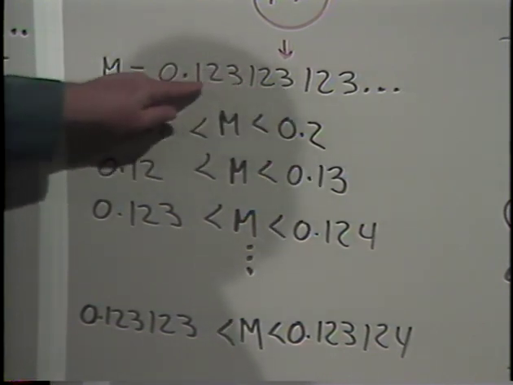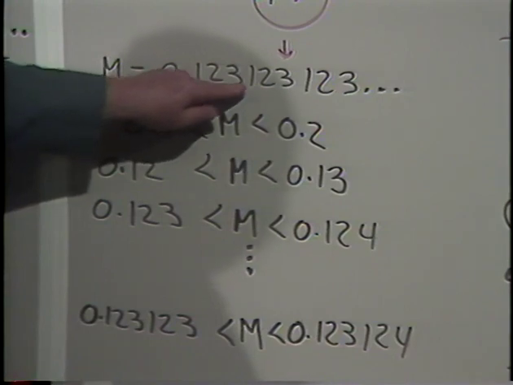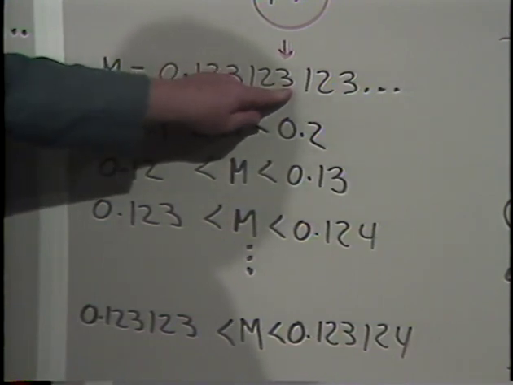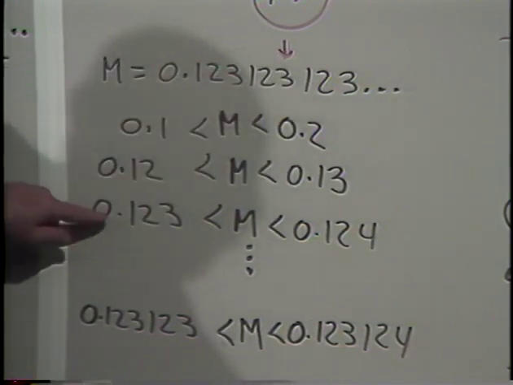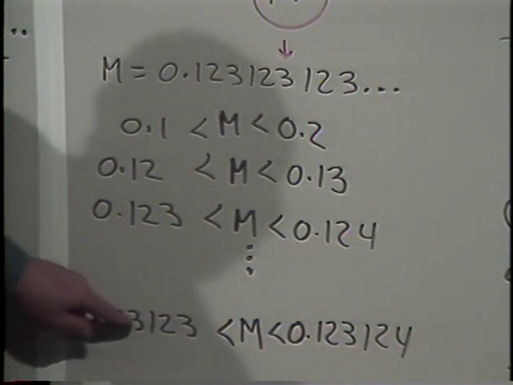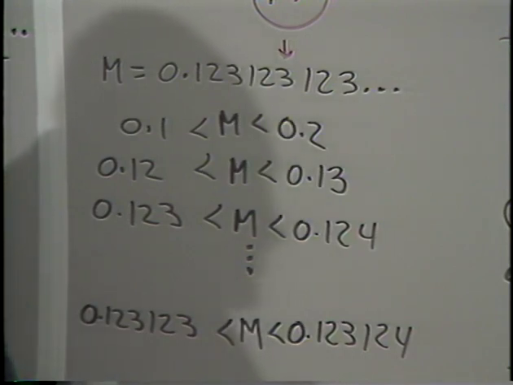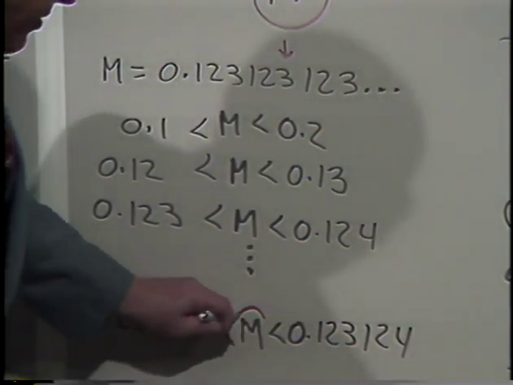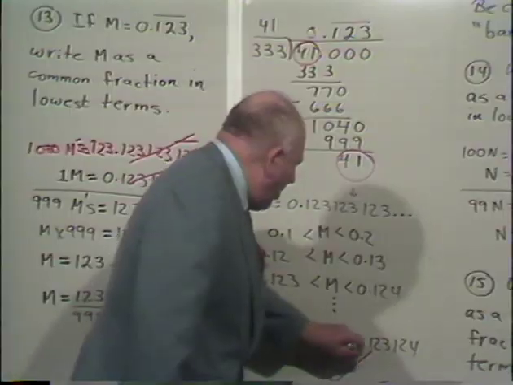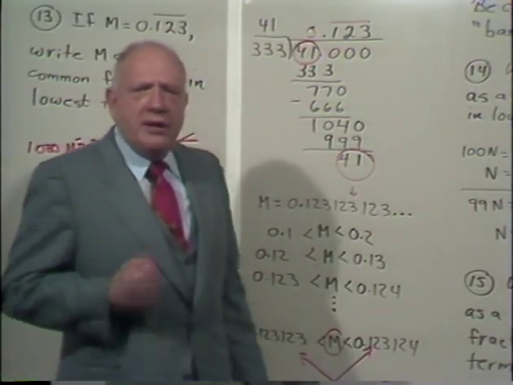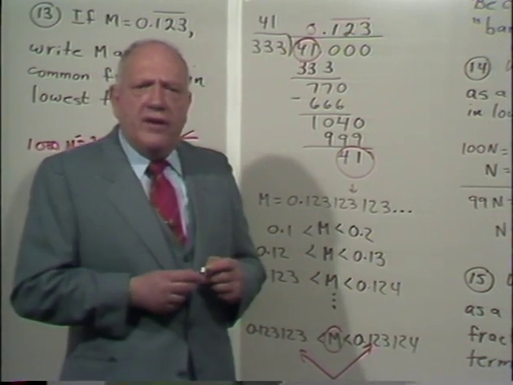123,123 of what denomination? Tenths, hundredths, thousandths, ten thousandths, hundred thousandths, millionths. So where is this number? It's more than 123,123 millionths, but less than 123,124 millionths. Now whatever this number is, you've pinned it down so that the error is less than 1 part in a million. And that's what we do in the world of engineering.